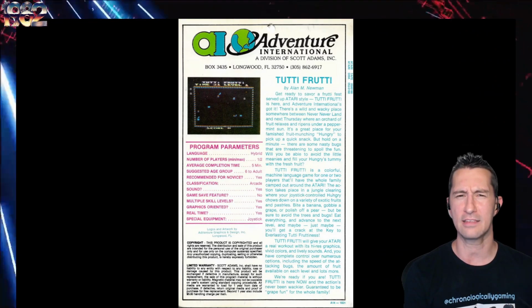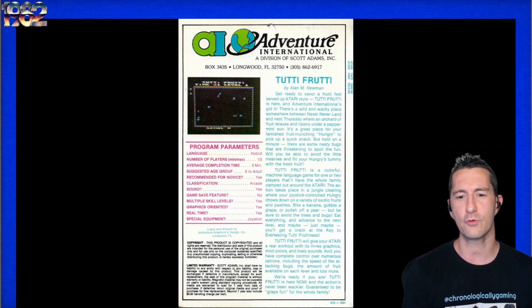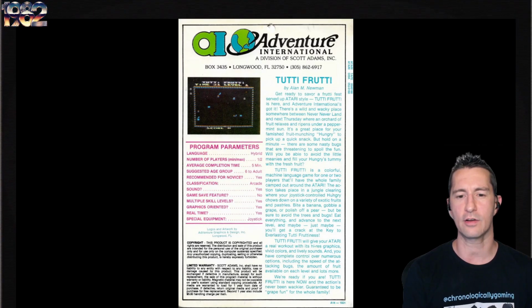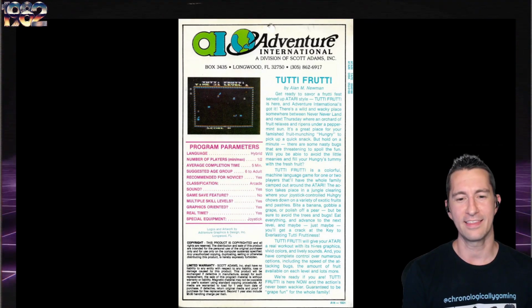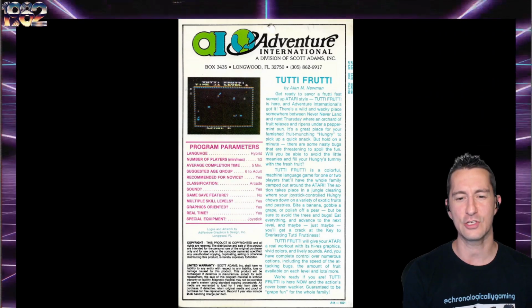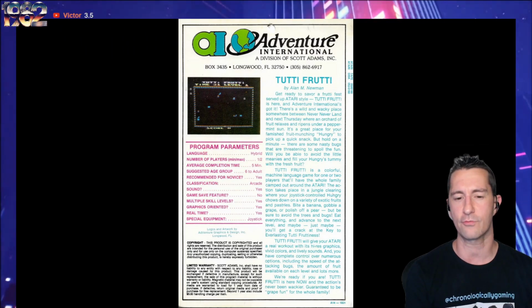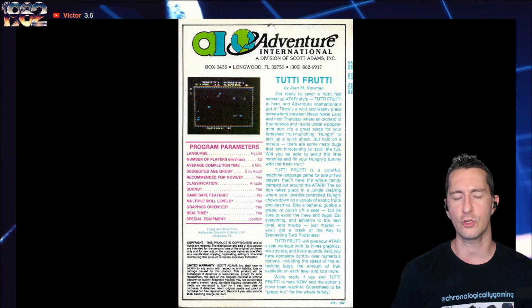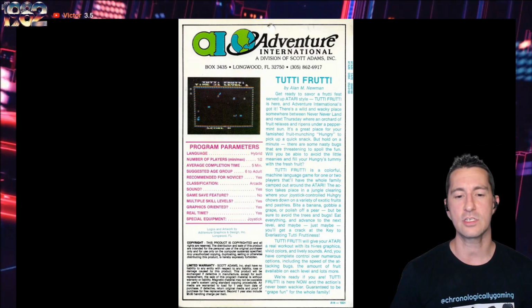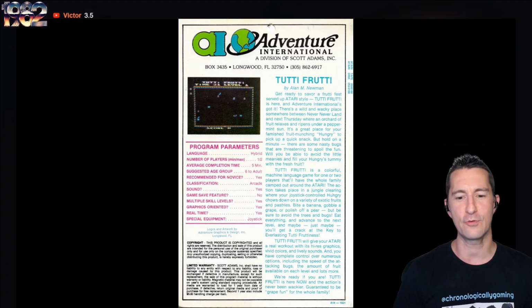So they're kind of taking the motif of the let's go eat everything, like Pac-Man started. Tutti Frutti is a colorful machine language game for 1 or 2 players that'll have the whole family camped out around the Atari. We'll see about that. The action takes place in the jungle clearing where your joystick-controlled hungry chows down on a variety of exotic fruits and pastries, bite the bananas, gobble grapes, polish off a pear. Be sure to avoid trees and bugs, eat everything, and advance to the next level, and maybe, just maybe, you'll get a crack at the key to everlasting tutti fruitiness.